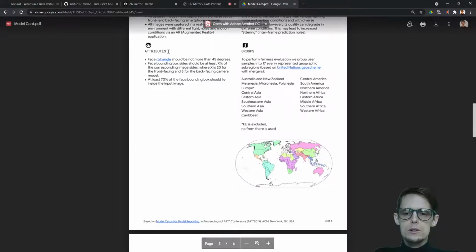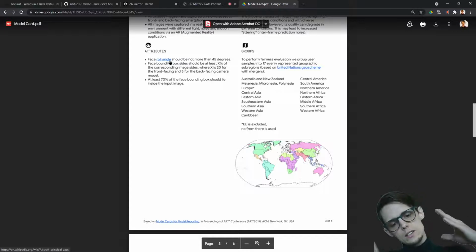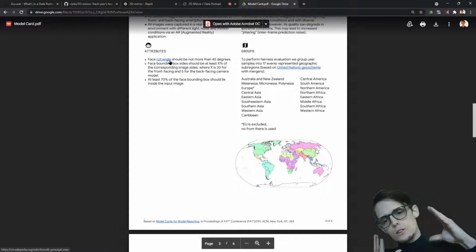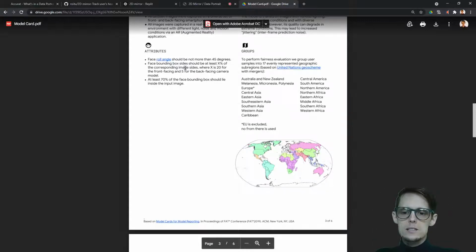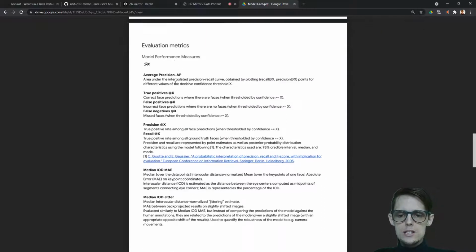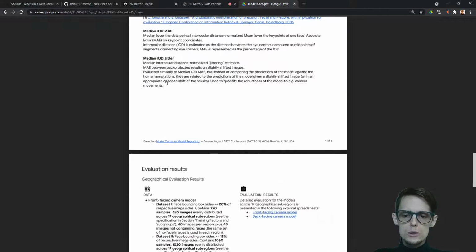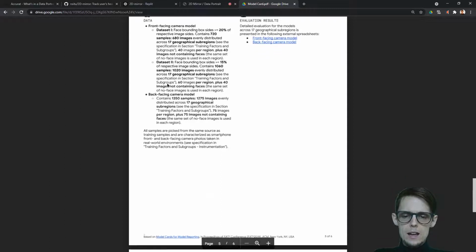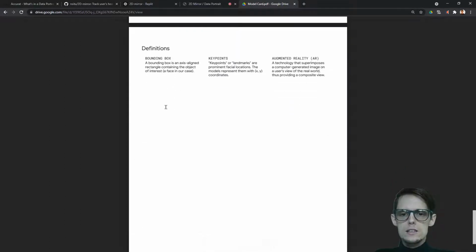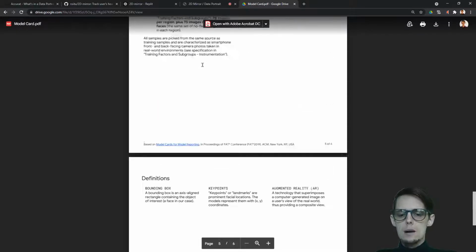What are the parameters? Notice something here about roll angle. Maybe it has trouble recognizing my face beyond 45 degrees, for example, right? The rotation has some limits. It has some metrics here. This is really interesting and useful as a way of qualifying what kind of a model this is, and are we really happy with it?